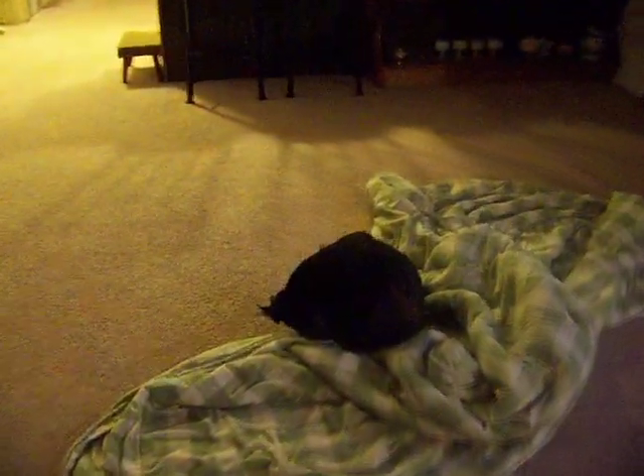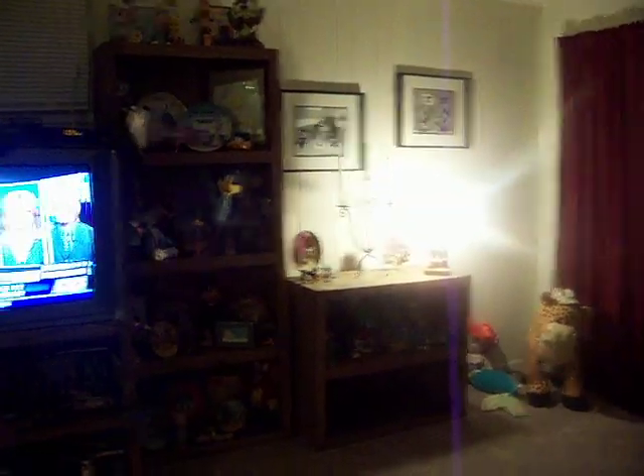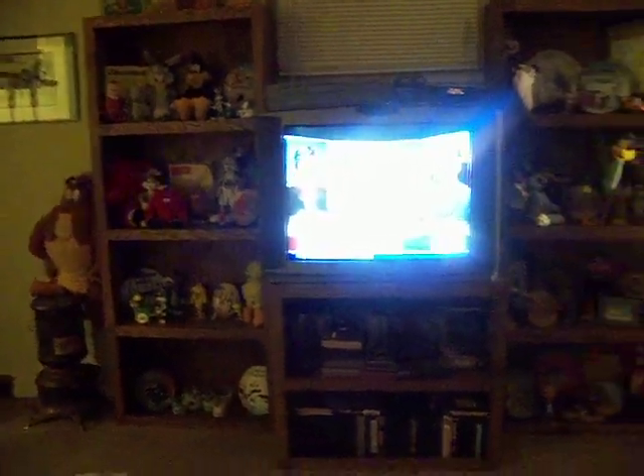There are stuffed animals and family pictures over here, and there's my couch with Scooter sitting on the arm because he thinks he's sneaky. There's Bruiser — he's a little itchy because he's got a skin problem. Here are the rest of my shelves, my TV, and my bright light over there. All these shelves were made by the local high school — they did an amazing job and I got a great price.